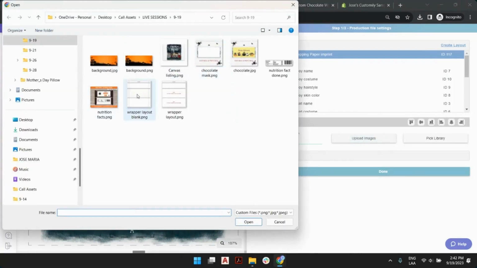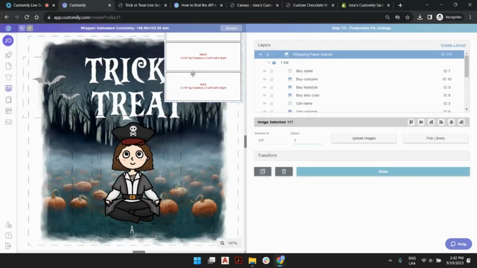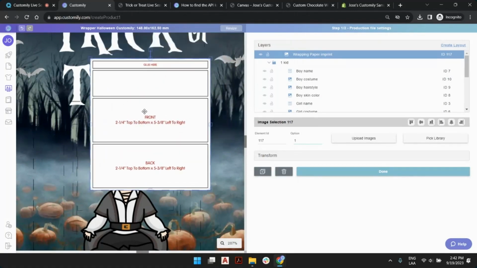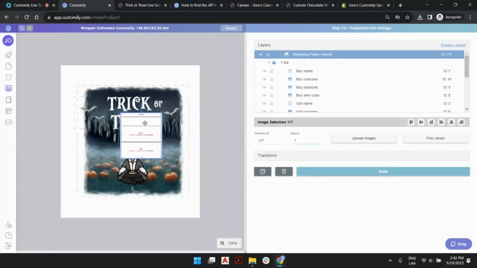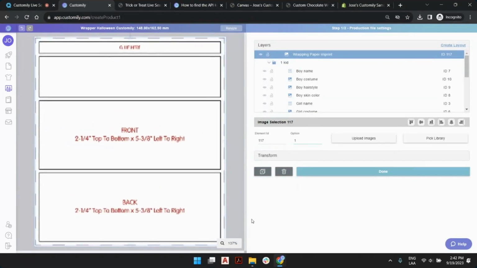In the image, I have this wrapping layout like this. You see, this is what I need printed. I need this to show that there's a front area, there's a back area, and we have some wrapping and gluing in there. So what I can do is make sure this is as big as the print area, like this.